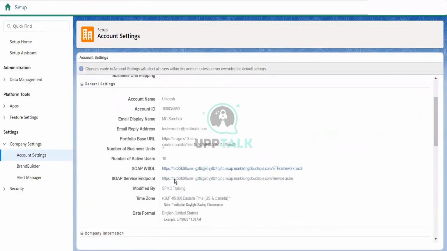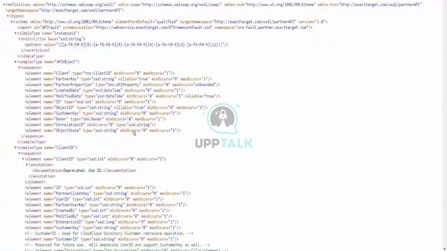Here you will see two URLs. One is the WSDL and the other is the SOAP service endpoint. When you click on the WSDL, it will open one document or web page. Everything is written in the form of XML, describing what all things can be done.